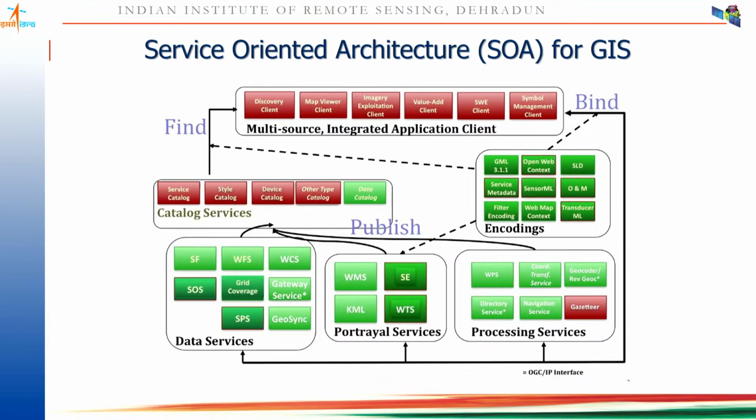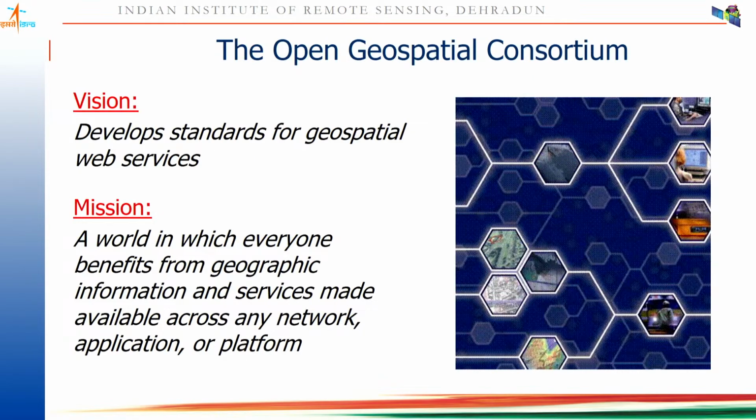So this is an example of SOA implementation in GIS. You can search. This is from OGC, Open Geospatial Consortium. Here different data services are there: portal services, processing services, encoding services, catalog services. In web-based GIS, all these web service standards are published by the Open Geospatial Consortium, and you can publish your APIs and provide data access through these APIs for secure data access and also real-time data access to your users. I will not go into the detail of the OGC missions.